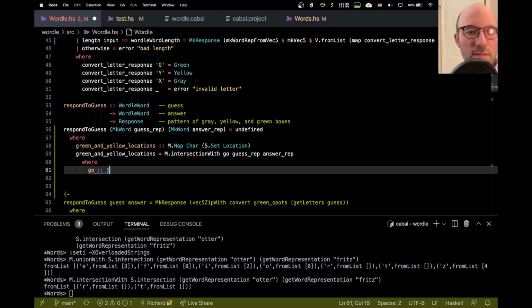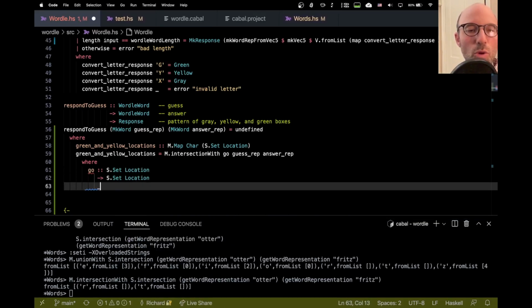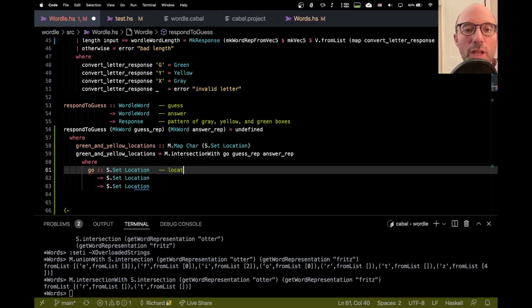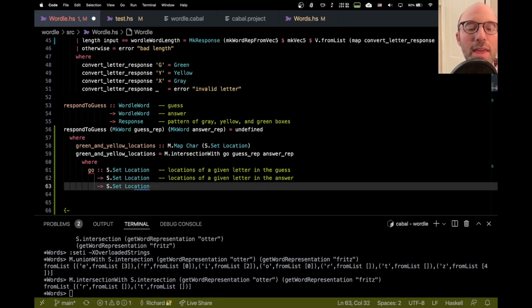Okay, does this set of location, but let's leave room for comments because when we have this many of the same type, it's very important to label them. So locations of a given letter in the guess, locations of a given letter in the answer, and then this, well, already I'm in trouble because I don't really want a set of locations here in the end.